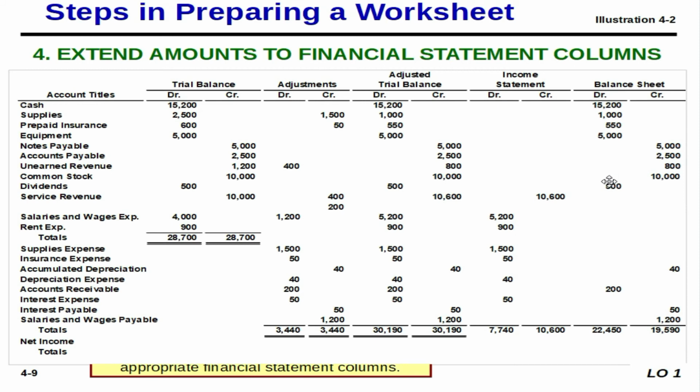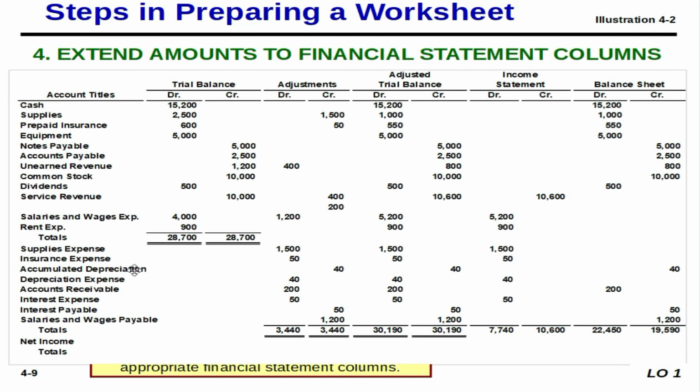What else belongs on the balance sheet? Revenue does not belong on the balance sheet, so you're going to put that on the income statement. And you're working from the adjusted trial balance, okay? Forget about the trial balance and the adjustments, okay? You're working from the adjusted trial balance when it comes to the financial statements, okay? Salaries and wages expense belongs on the income statement on the debit side. Remember, expenses get subtracted from your revenue. Rent expense, debit side on the income statement. Supplies expense, anything that says expense is going to be on the debit side of the income statement.